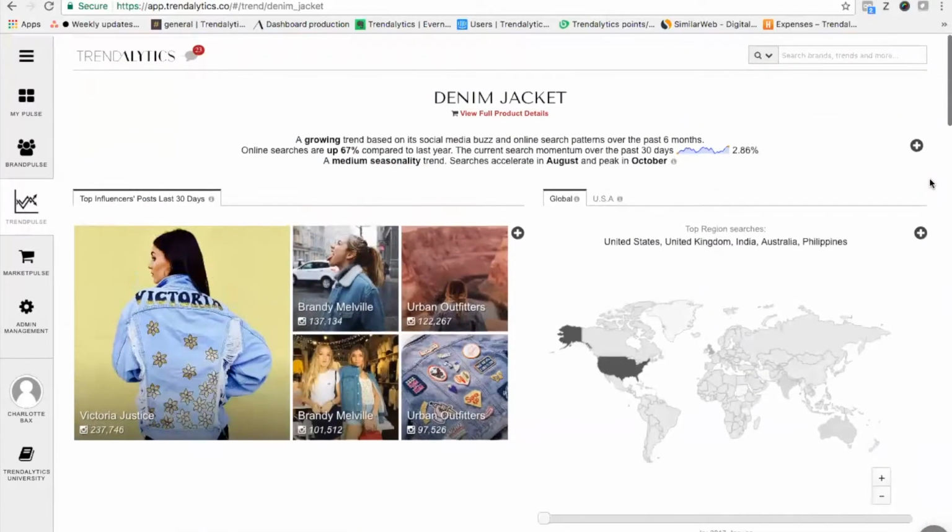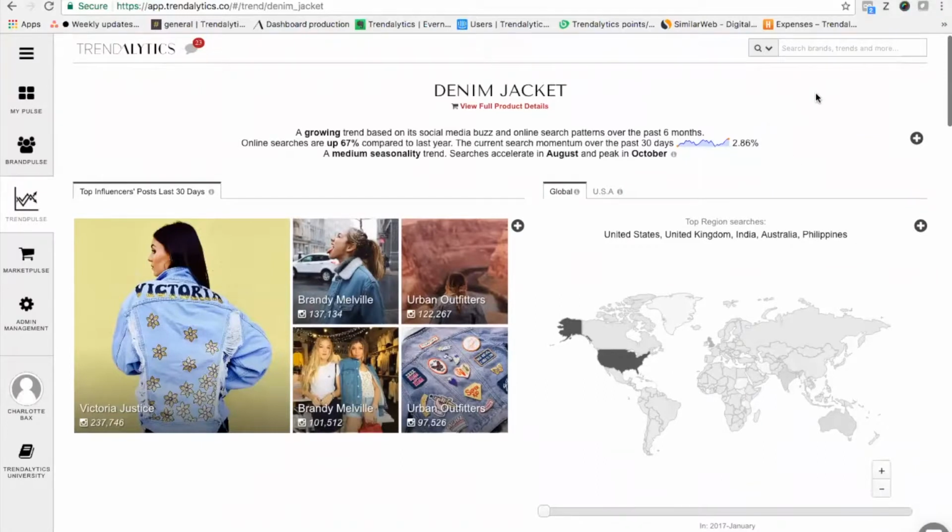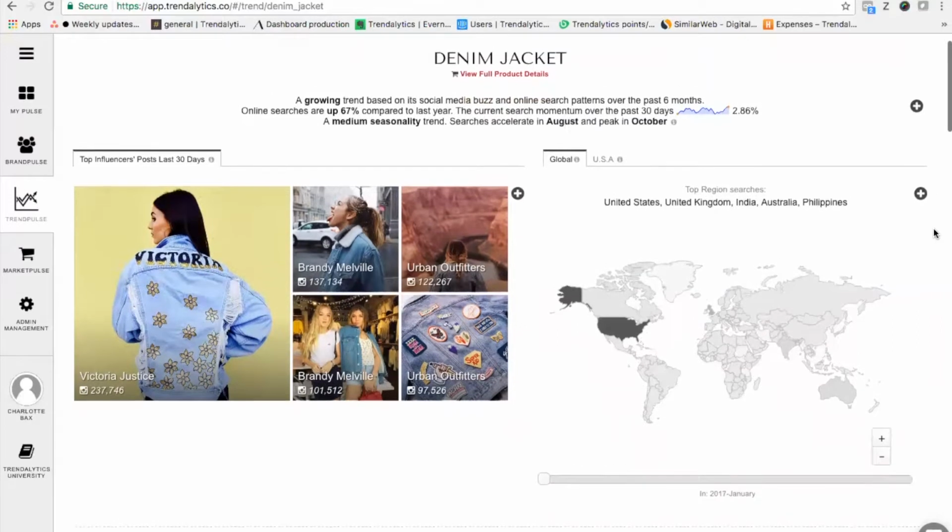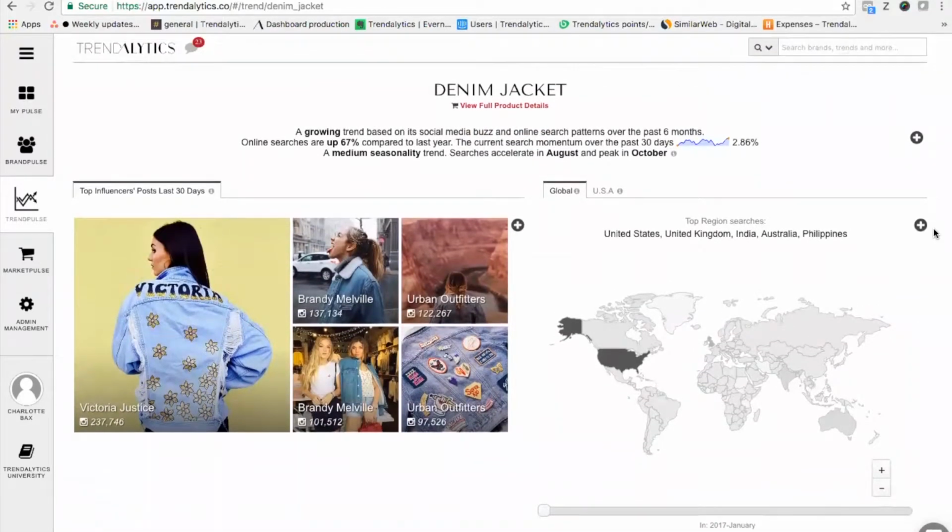So that is the overview of the trend detail page. Again, how you get to this viewpoint is you start by searching anything in the search bar. And at the end, we'll show you how to make your own custom dashboard, but just note as you're going through the platform, anytime you see this plus sign, that means that you can start adding this widget. By widget, I mean any sort of image or graph. You can start saving these to your own dashboard, just like you would on Pinterest. So think of this as Pinterest for big data. But I'll show you how to do that at the end of the session.